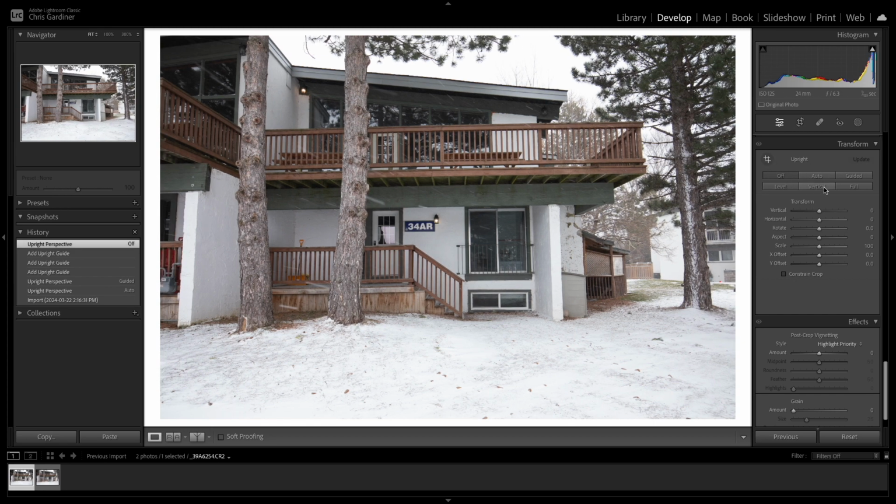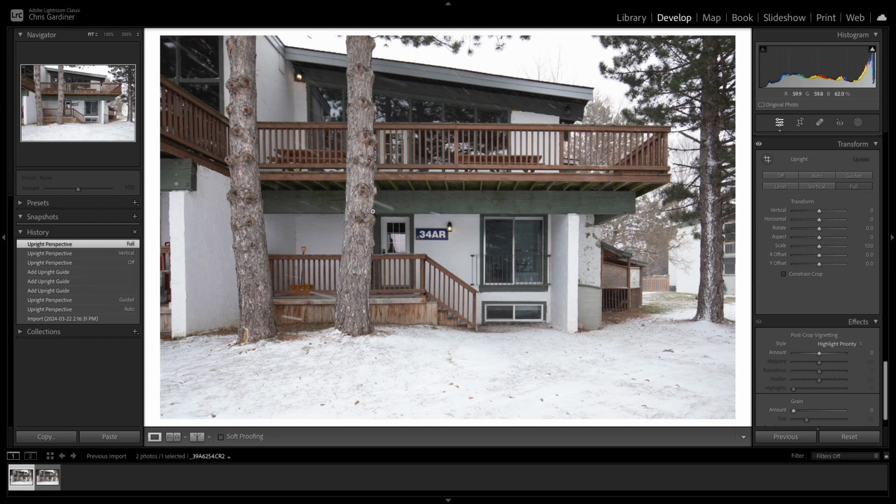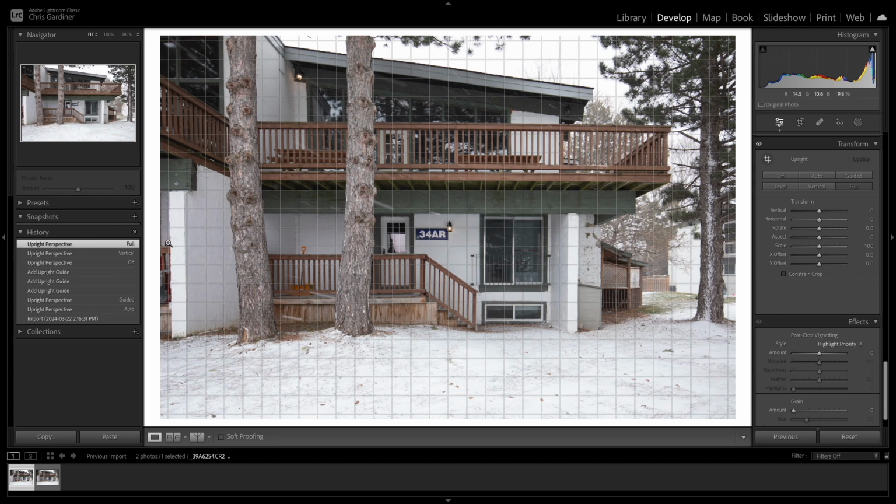And vertical obviously will do the same thing, but I can tell even without the grid that we have a little bit of lean there, and a little bit of lean there, and it's a little harder to tell, but I don't think that these horizontals are perfect. And full corrects for the horizontals now. Let's see how perfect that one is. And so there we go. We've got a tiny bit of lean here still, ever so slightly right there, but more or less definitely sufficient.